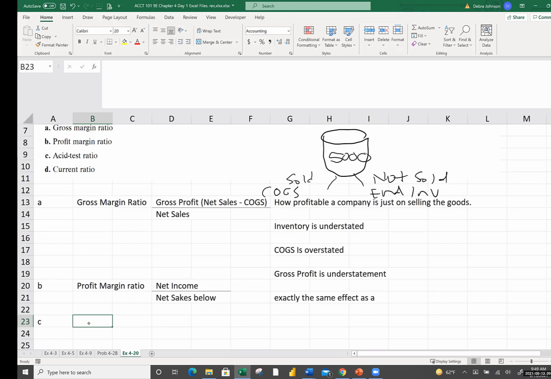Right? So here's what I mean. I'm pulling the number out of the air. If I bought $5,000 worth of stuff and I sold 3,000 of it, the rest of it's going to be over here. Has to be 2,000. It's going to wind up in one place or the other. So if this is understated, right? If they didn't count those last 200 that came in, by default, then this is going to go the opposite way. This is going to be 2,200. It has to balance to 5,000 every single time. That's what I mean about them being the opposite effect.